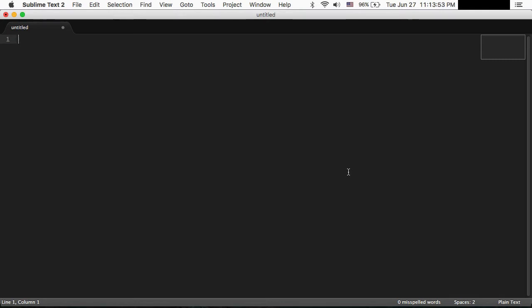If you want to follow along in something else, you can use Notepad++ if you're on PC, or you can use something like Komodo or Text Wrangler if you're on Mac OS X. It doesn't matter. All that matters is that you use a text editor that allows you to save the file with the extension of .mcfunction.